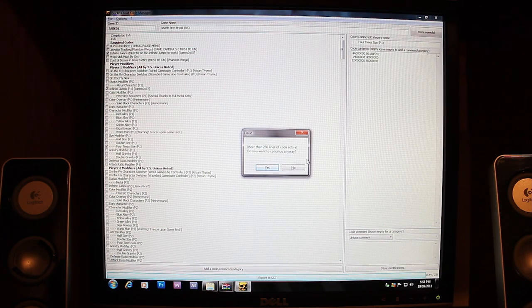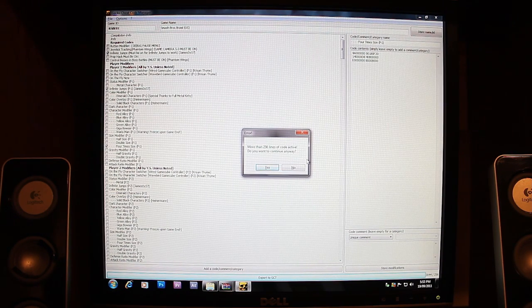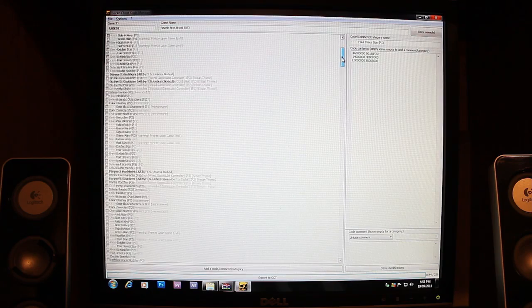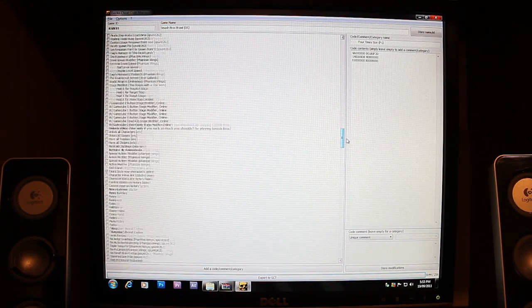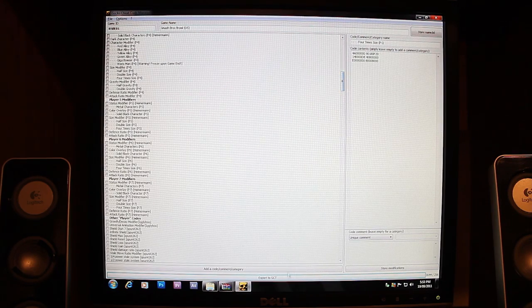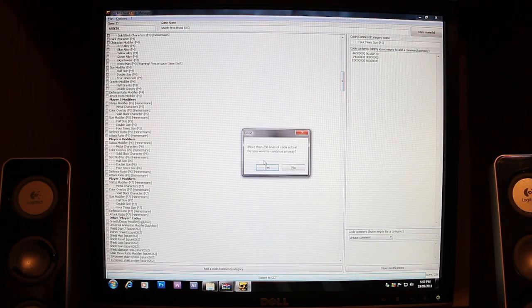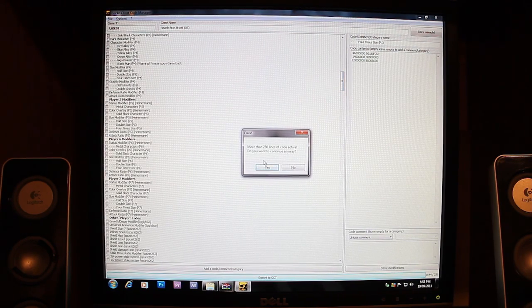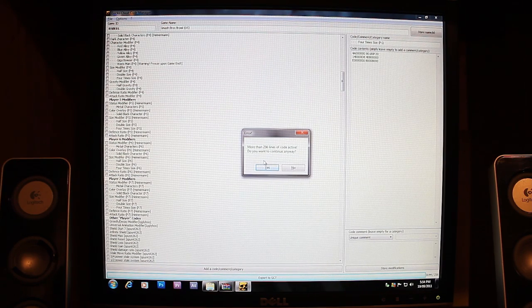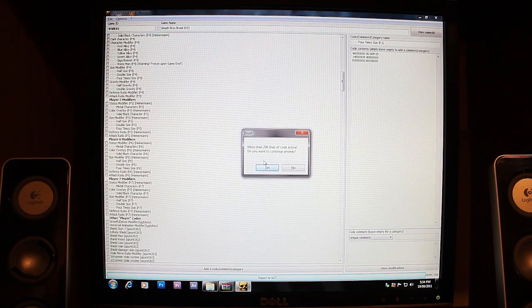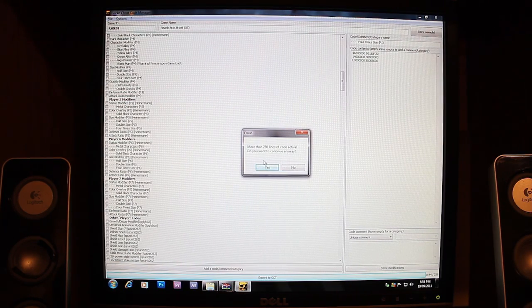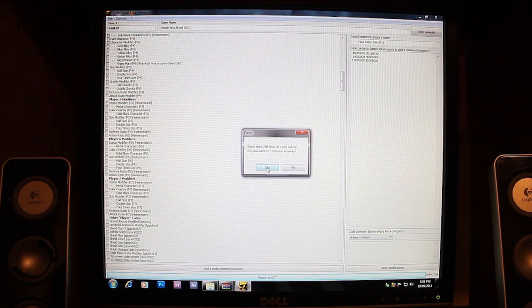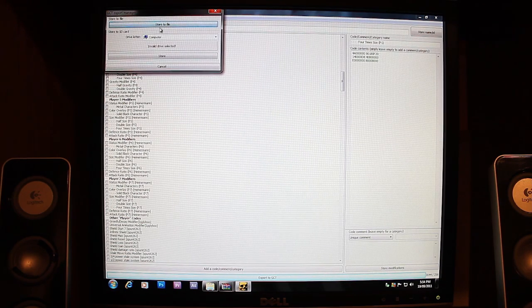More than 250 lines of code are active. Do you want to continue anyways? Actually, let me just check what else is active here. Oh yeah, I got my own stuff going. Well, anyway, that's okay. Sometimes this is a good warning. It's basically saying you don't want to have too many codes. If you have every single code activated, you're gonna freeze the game. I should be fine. I've experimented a lot and seen what works, so I don't think this is gonna freeze it. So yes, continue. Store the file.